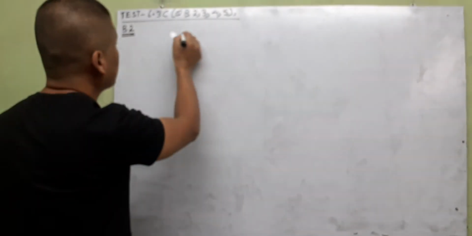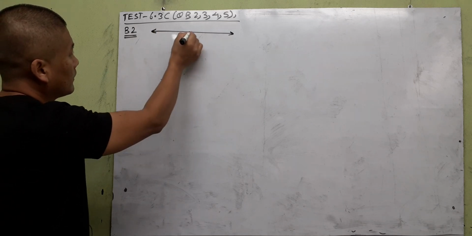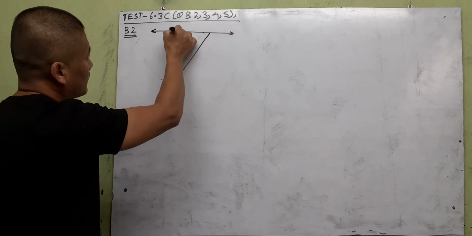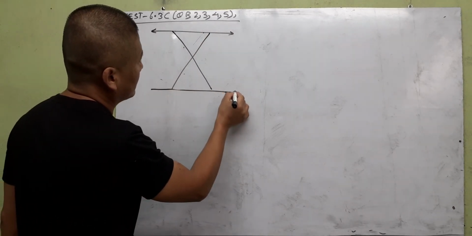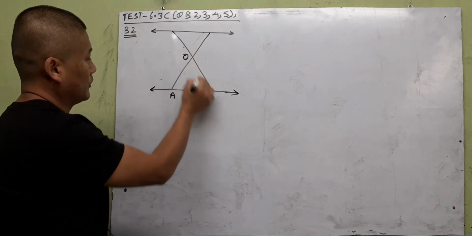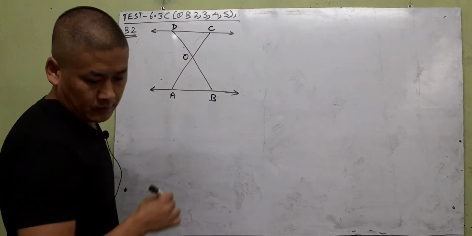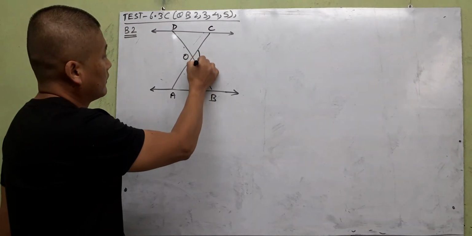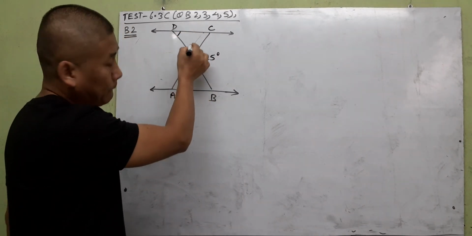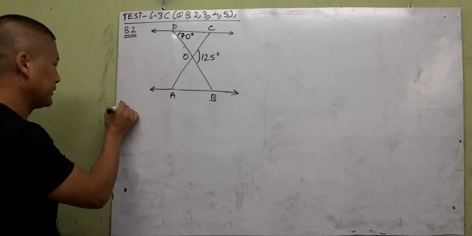So as we look into the question, we have a figure like this. Let us draw that, and there are two lines cutting, one from here and another one from here. In this kind of a manner they are cutting, and the best line is being drawn. Okay, so here is A, O, B, and then here will be your C, and here D. This is given as 125 degree, and this angle here is given as 70 degree.